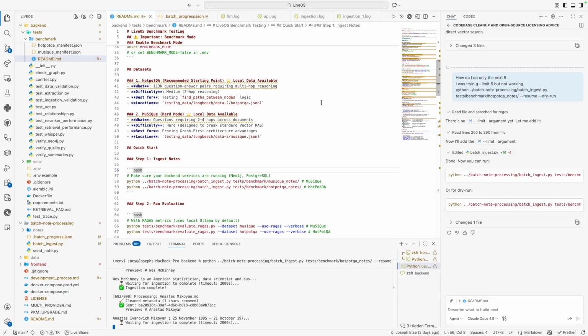It's like giving someone the question and a reference text and telling them, answer this question based on the reference text. That's basically what we're doing. So the ingestion process is the most important.